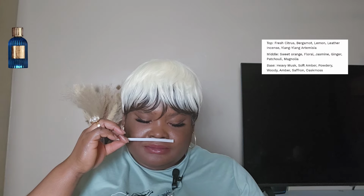Amazing. This is beautiful. This one, yes, I get the citrusy, I get the orange, I get the patchouli. I don't get a leather. Yeah, I got the floral notes. I don't get the ginger. Yeah, it's slightly musky. I don't get the wood, it's just lingering. It's not woody at all. It's just a little bit ambery.